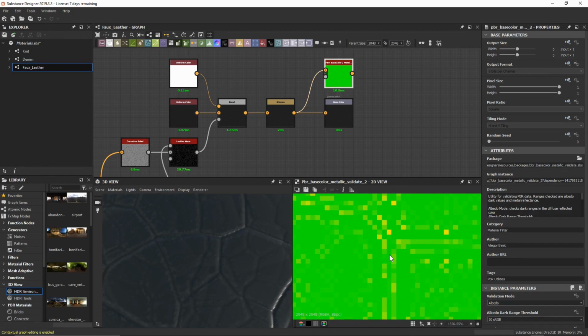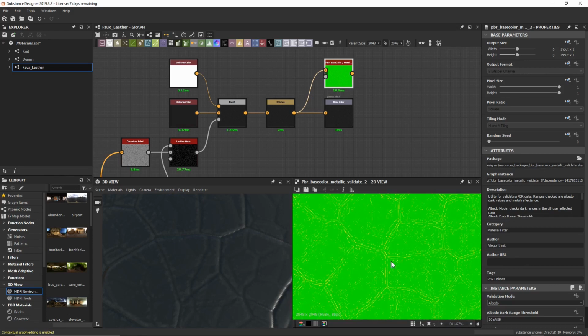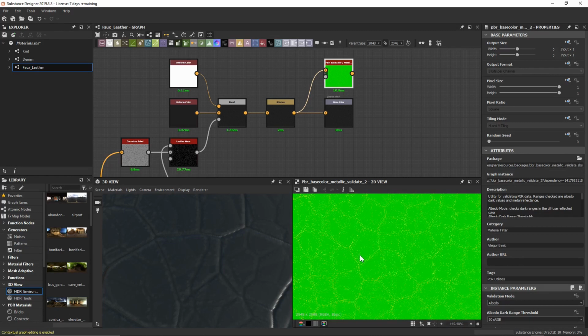from the sharpen are going to cause a little bit of issues, but realistically, a majority of this texture is very green, and it might actually even be hard to see the yellow values just because of how minuscule they are. So this doesn't need to be entirely 100% green, but it is a good idea to keep a majority of your texture within the green range, and just keeping an eye on the values that deviate a little bit to see how dark or how bright they are, as well as how big it actually is on your texture.